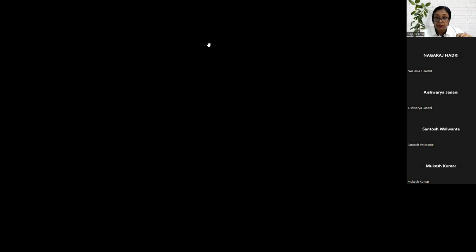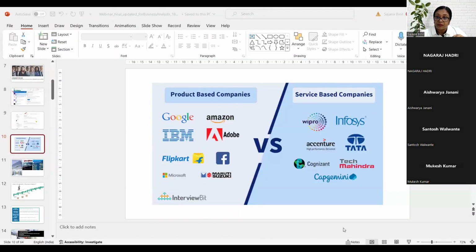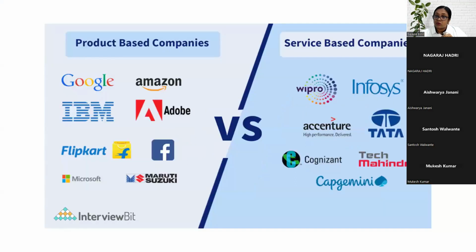Now, besides that, there are product-based companies that hire business analysts. They are the second lot that hires business analysts a lot. So I'm going to bring up a screen which will tell you which are these companies that I'm talking about. So on the right-hand side, you'll see service-based company. That is the IT services. So all the TCS, Wipro, Infosys, Cognizant, Accenture, Capgemini, all of them are IT services. Okay. This is where bulk of the hiring happens.